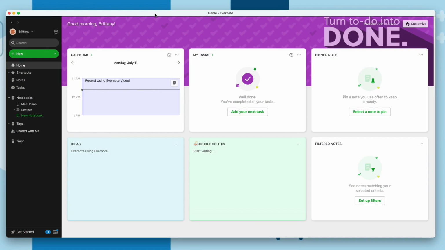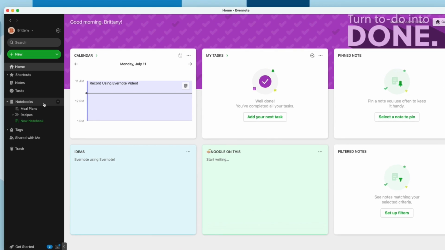So I thought I'd share it with you guys and give you inspiration on ways to use tasks in Evernote. I'm really excited to show you my workflow, so let's dig in. To show you my workflow, I thought I would show you first how I've set it up and then how it can be sustainable and used moving forward.